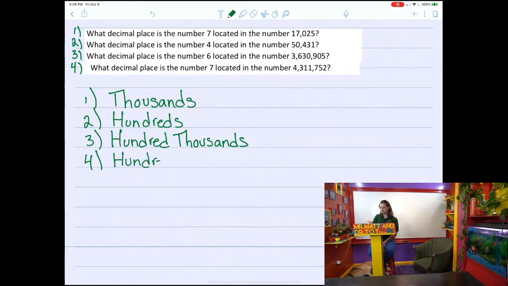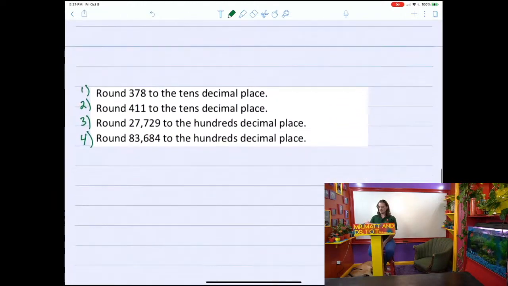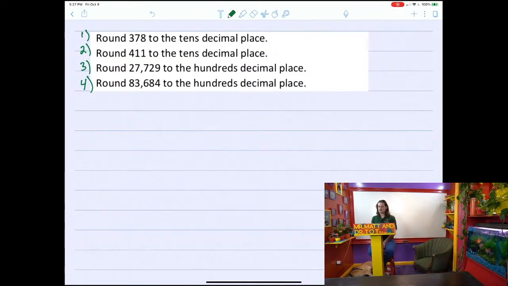If you have any questions, again, let me know. Otherwise, I'm going to give you 3 minutes. I'd like you to round the values to the respective decimal places in each question. Remember the rules for rounding. You look directly to the right. If you're rounding, for example, to the hundreds digit, then you look to the digit to the right of that, which would be the tens digit. If that value is 5 or above, then you round up. If that value is 4 or below, then you round down. Okay, 3 minutes.